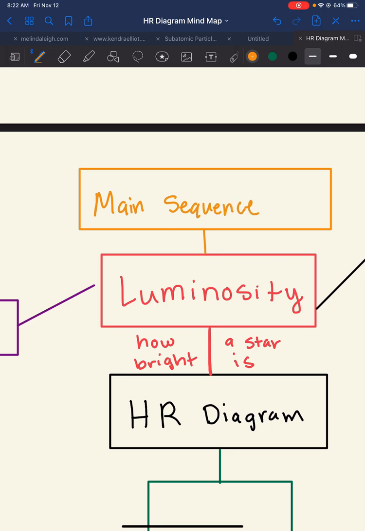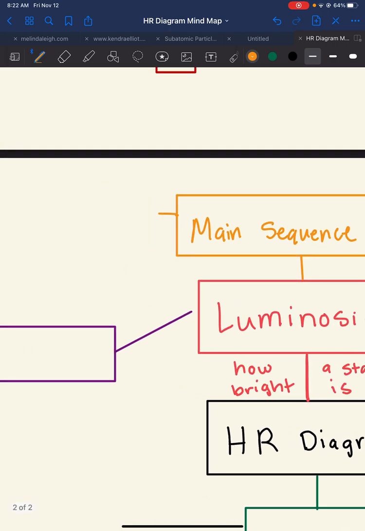So main sequence stars have a range of luminosity. So this means they have bright stars, they have dimmer stars. Remember, the main sequence is the biggest part of the HR diagram, and it spans across the whole thing. So you have great variation there.